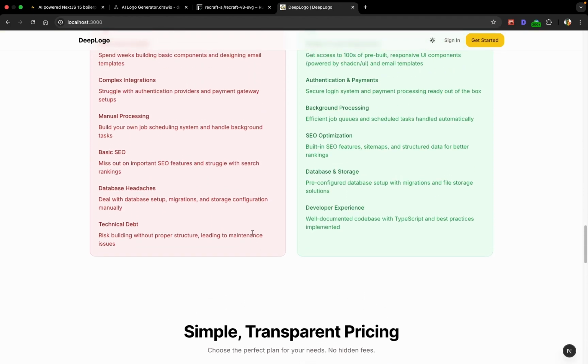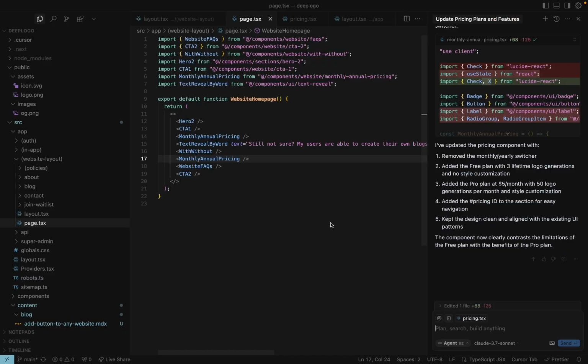Let's come to the main thing, which is customizing the home page. So we are going to redesign our landing page so that it looks good and it drives conversion, which is often the most important part of our product, but oftentimes it is ignored. I have seen some beautiful products but with a worse landing page, and I have seen products that are very poor but have a very good landing page, and I bought them. So the landing page is something that you must give time to.